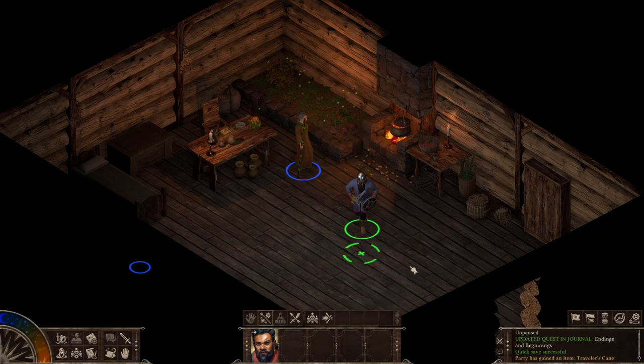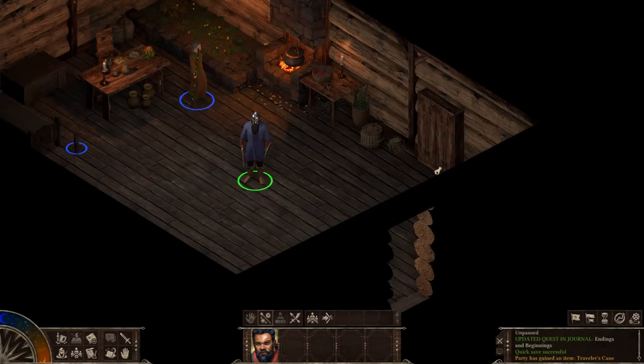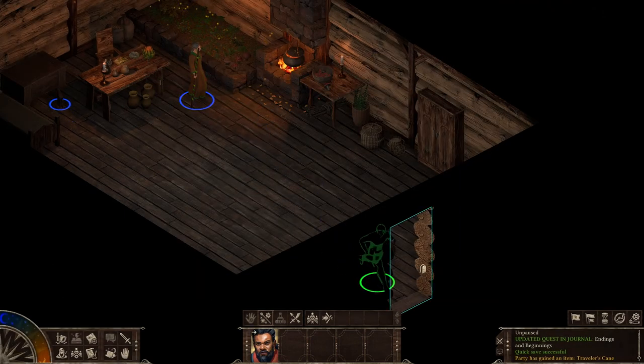Okay. Out of my way. I still don't have any good armor, right? So I'm wearing the best stuff that I have access to. It is what it is. All right, let's go. Let's brave the wilds.